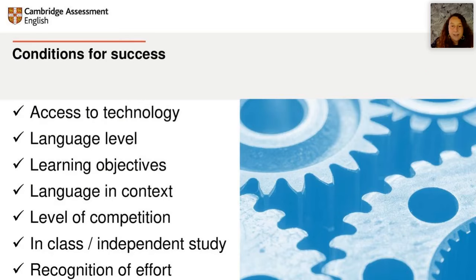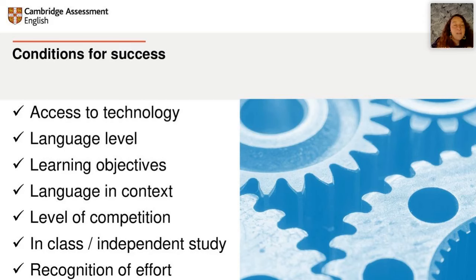Okay, a more serious slide here. Conditions for success. Whatever age or level you teach, there are some very key things to consider when choosing or creating a Kahoot or any other kind of online game for your learners. So you need to think about whether learners have devices, an internet connection, and I would add to that a supportive environment in which to access the content. Is their home able to support, are their family able to support them? Do they have to share a device? That kind of question. Is it the right level? Not too easy, not too hard.